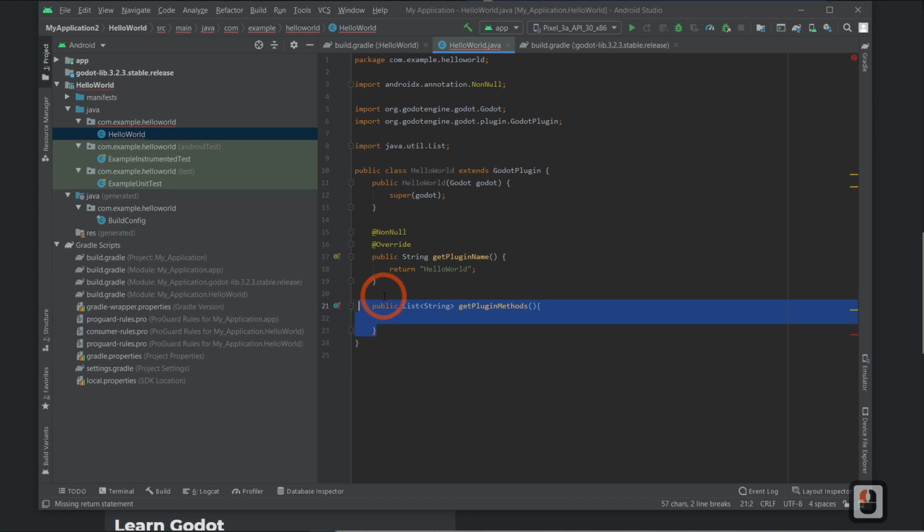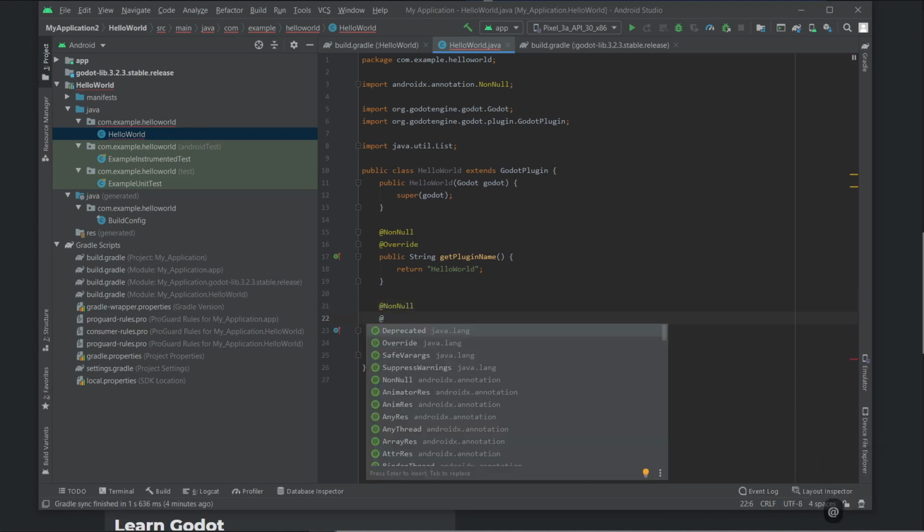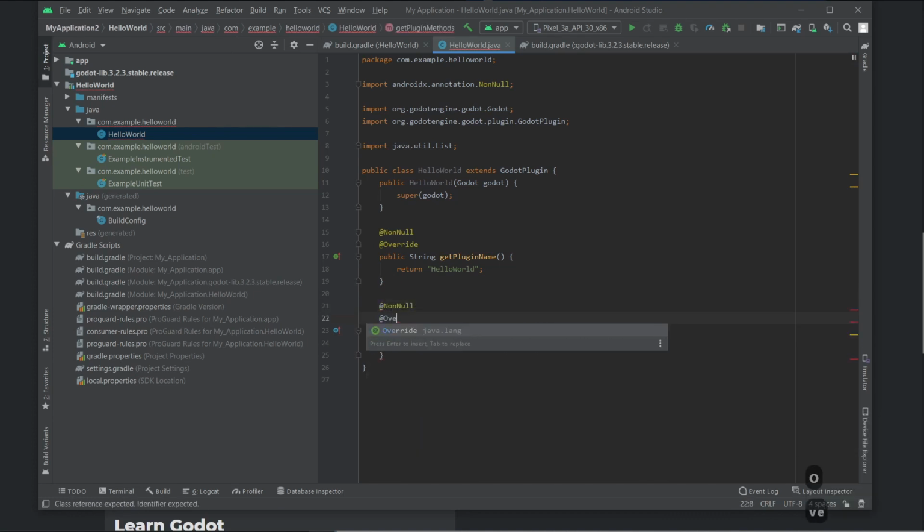And what this will do is it will give Godot the ability, we'll say non-null, because you want it to be not null and you want it to be an override, right? Because you want to override the base class Godot plugin. So make sure that I spelled it correctly because my spelling is horrendously bad.